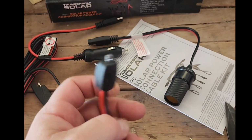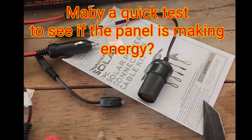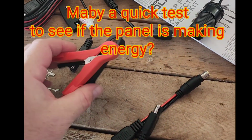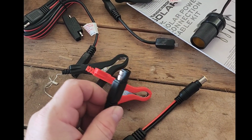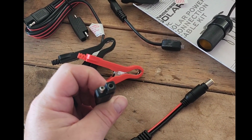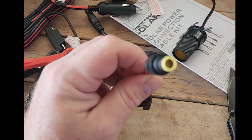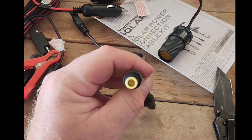Not really sure about this one. It looks like it's just a light. So we got that one. Alligator clips. These are nice. If you were gonna just direct charge a battery off the little solar piece, you can just plug that into the panel, direct charge under there. So that's cool. And looks like another 12 volt.